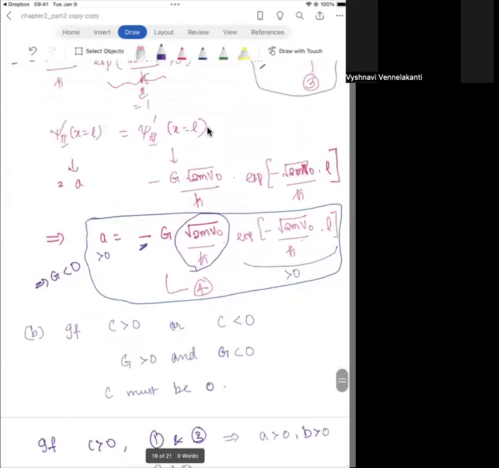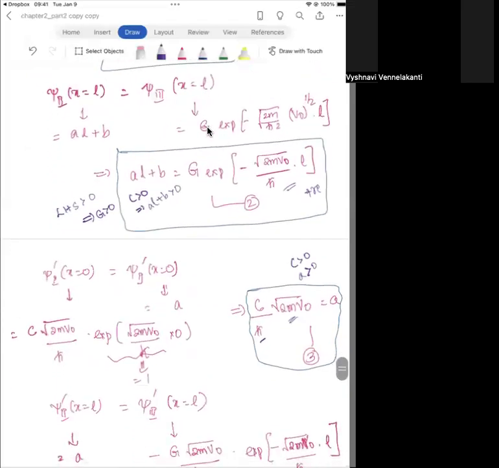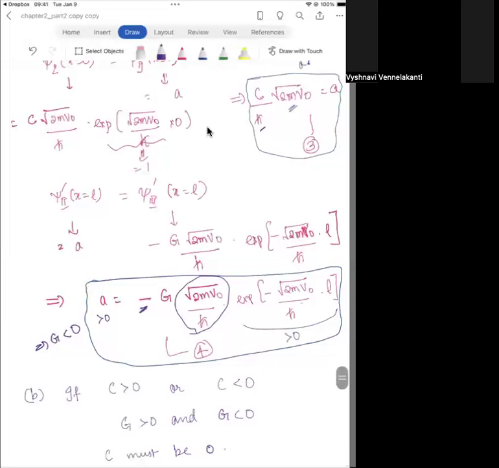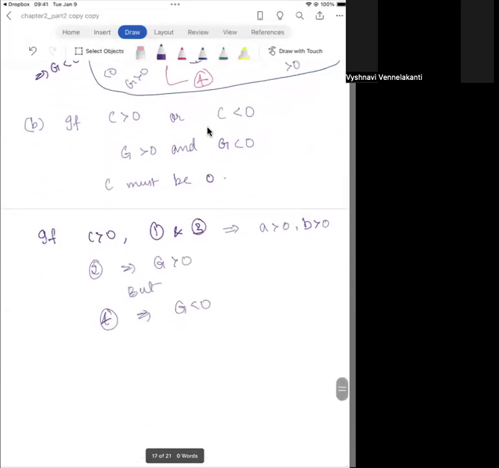We can do a similar exercise with C being negative, right? So just think if C is negative, then B is negative and A is also negative, right? So you have A and B negative. So this part, the LHS here is going to be negative in equation 2. But this is positive, so that would mean G is negative, right? But when we move to equation 4, we see that A is negative. All of this is positive, but you have a negative sign, which means G is going to be positive. So you have a contradiction again.